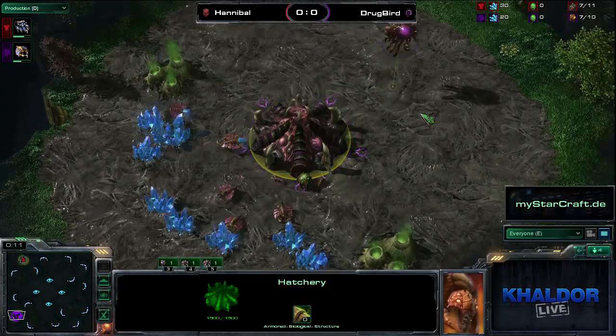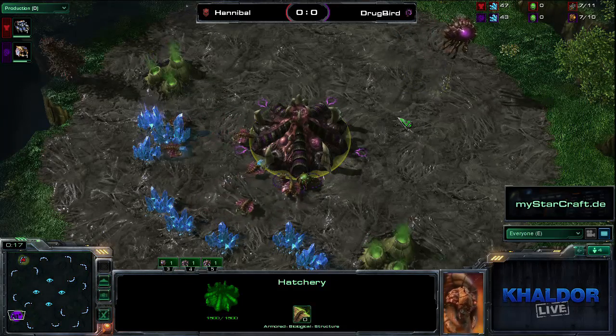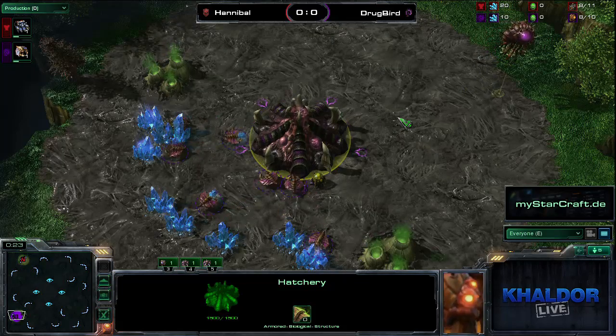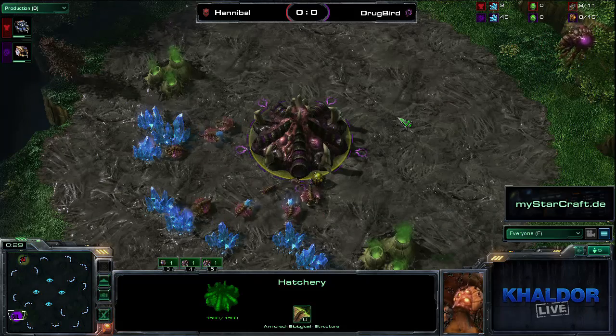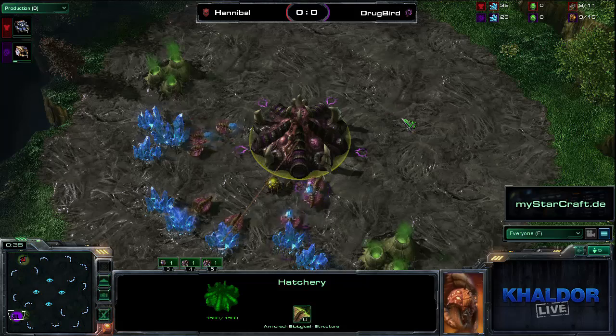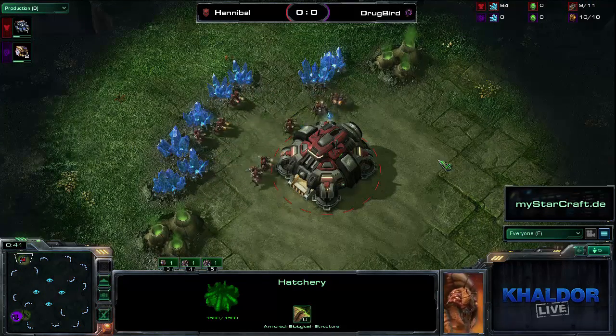Okay, here we go. Hannibal has to play against another Zerg player. We have Tallaremoltar, and DrugBird is a clanmate of Slayer's Min, who played the last match against Hannibal. So it's going to be another TVZ, and DrugBird will try to avenge his teammate and defeat his opponent.